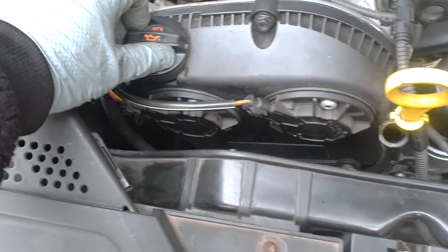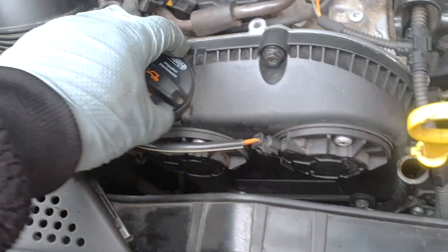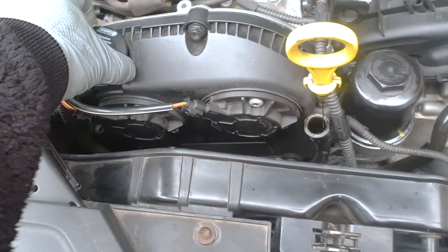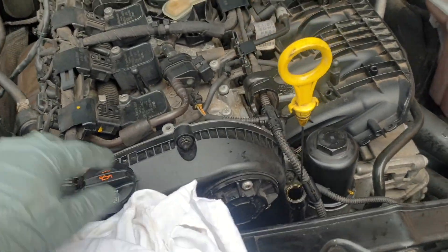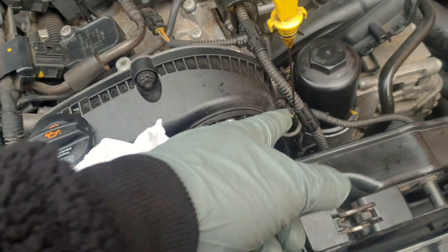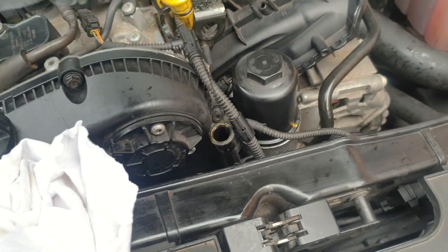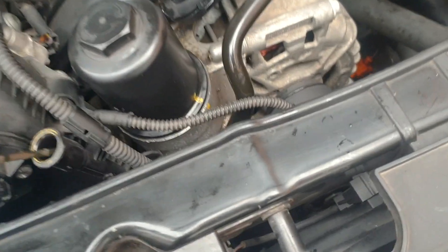Next, we go and put in the oil. This takes around four and a half litres. What I usually do is put four litres in first and then put in another 300ml and check it. Not everybody's got a dipstick on Audis, but I have, so I just kept checking it old-fashioned and checking the marking — and I can see I've got plenty of oil in there.